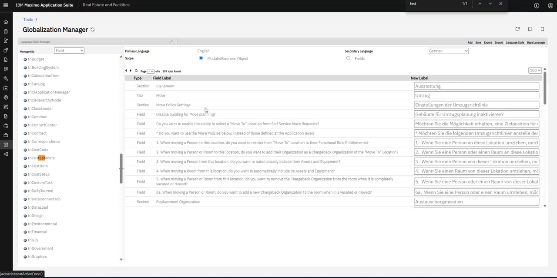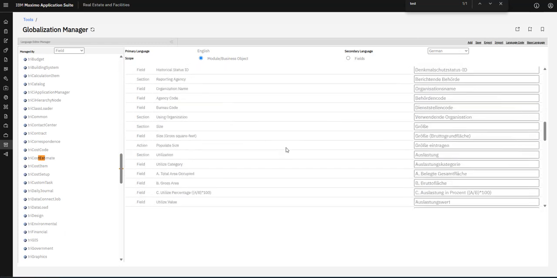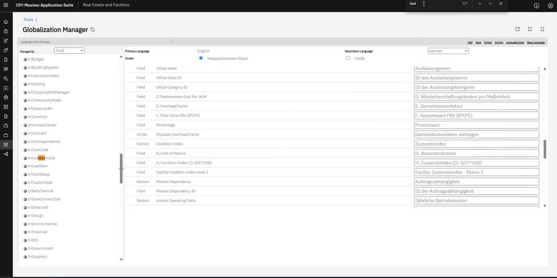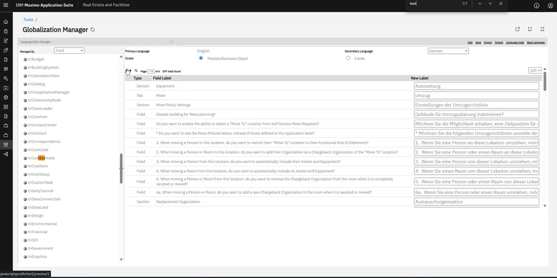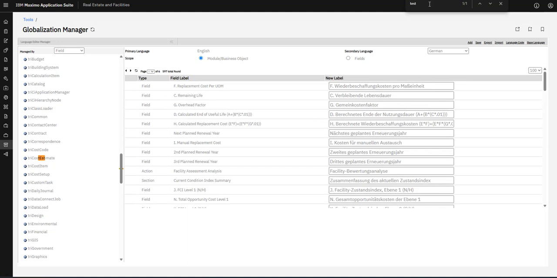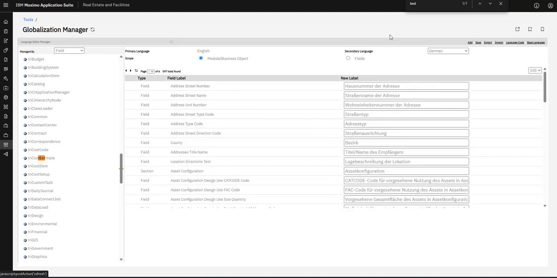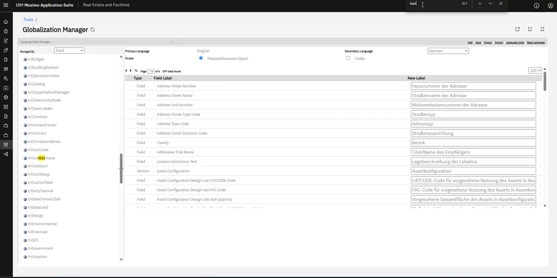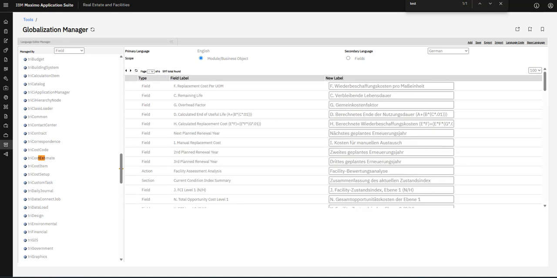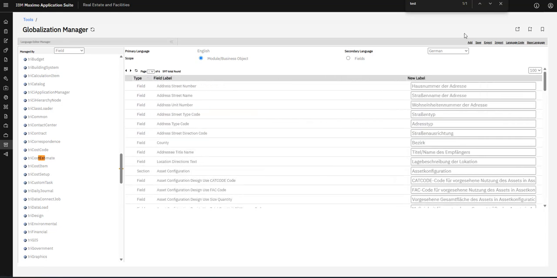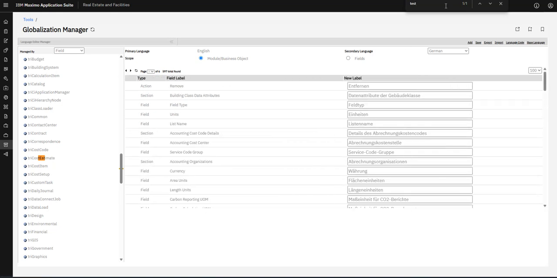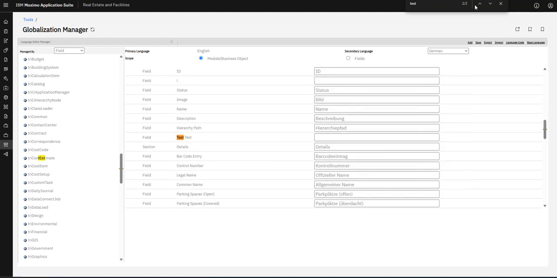We have just to find the right one. Which is this here, text.